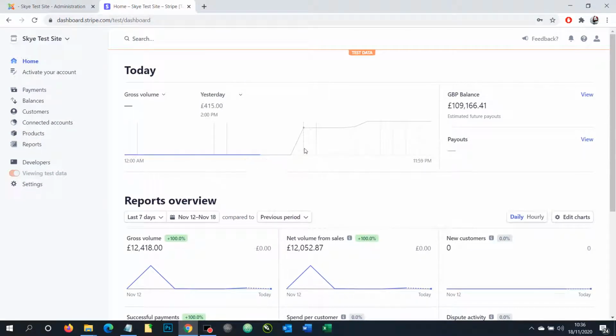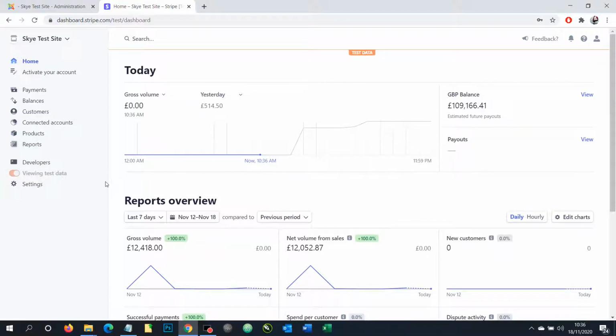You'll need to log in. Currently I'm logged into my test account, but it will look just the same when you do this for yourself. Also notice I'm in test data mode, test mode. And you can toggle between live mode and test mode down here on the left hand side. If you're doing this for a live website, taking real money, you want to do it in live mode. If you're simply doing test transactions, well, you can do it like I will be in test mode. Other than toggling between test and live, it'll look exactly the same.